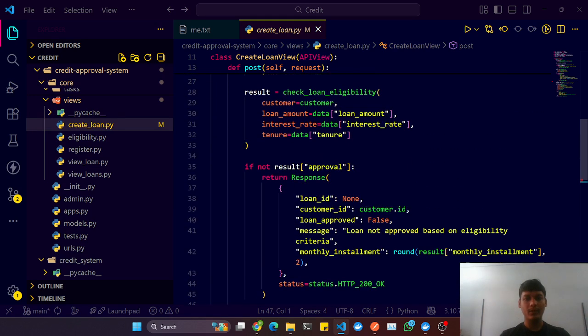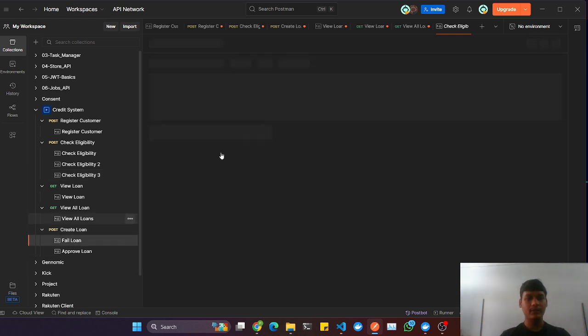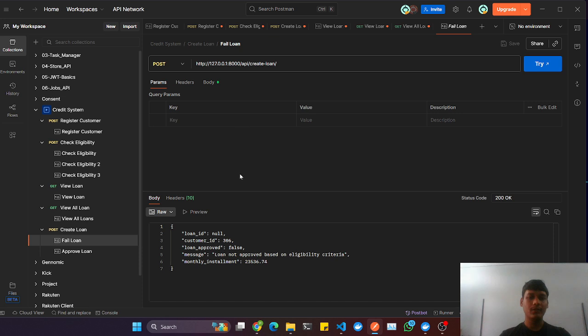If not, we provide an appropriate response. This is a case where the eligibility was not met, so we get a response saying the loan is not approved based on eligibility criteria. And in case the loan is eligible, we get this message.